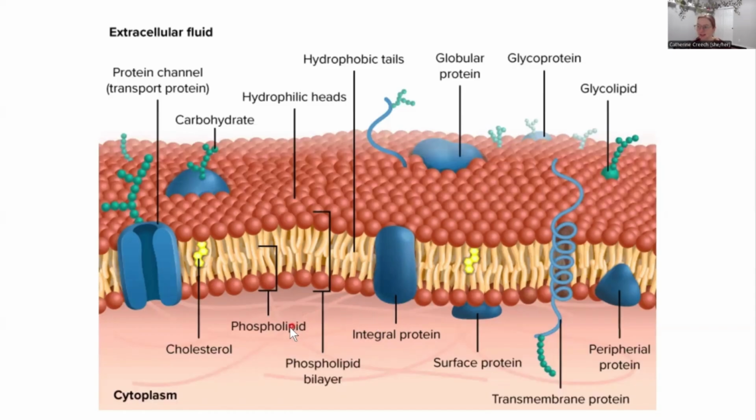Can you see these light colored lines in here? That's showing you the cytoskeleton. So integral proteins could be used to attach to the cytoskeleton to give your cell structure. We're also going to have protein channels. So here's a channel. It's a channel because it's open, so things can just pop through there. It's like a door, right? You can close it. It's not always open, but if it's open, you can just walk straight through it.